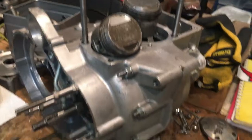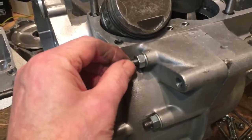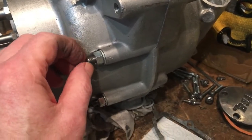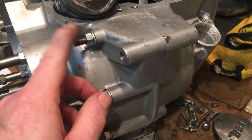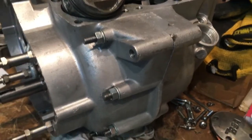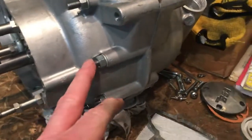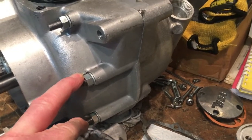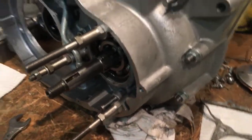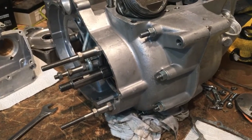That's it, she's down. Some of you may notice that stud there is a bit too proud. You'd expect them to be proud to a certain extent, but that one's definitely proud, so we'll probably extract that one and tidy it up. Also, the use of studs and nuts to secure the crankcase halves together is correct according to the parts book, except for maybe a couple underneath which are supposedly UNC bolts but don't quite have the right size - studs have been made up for that.